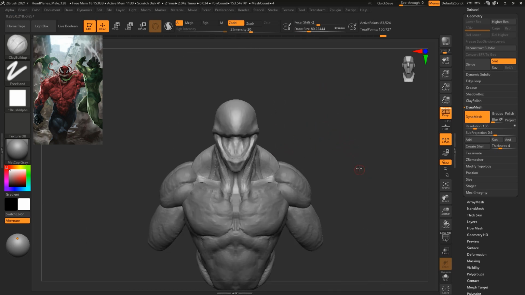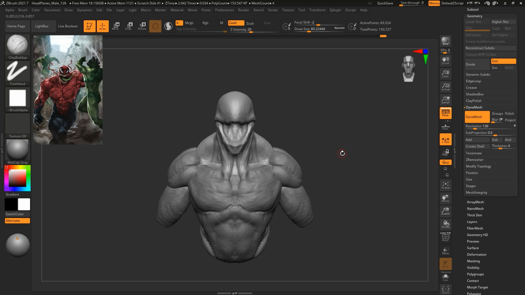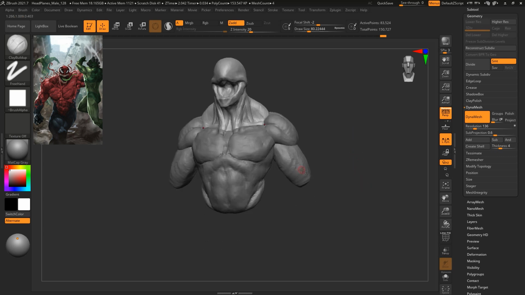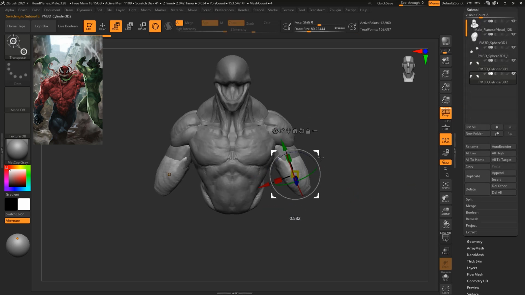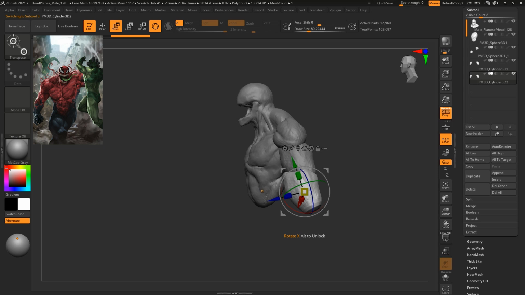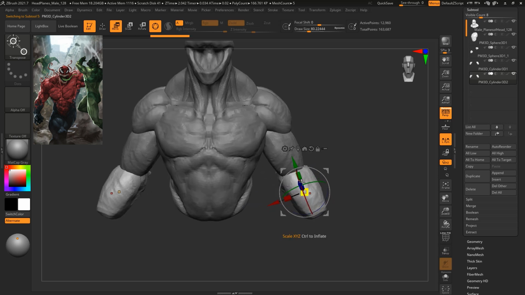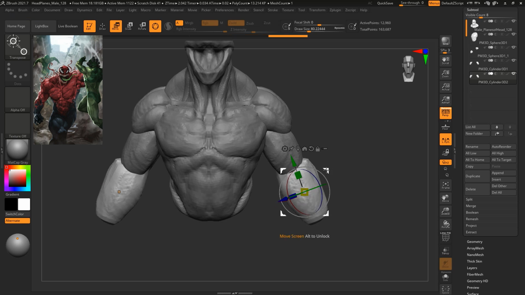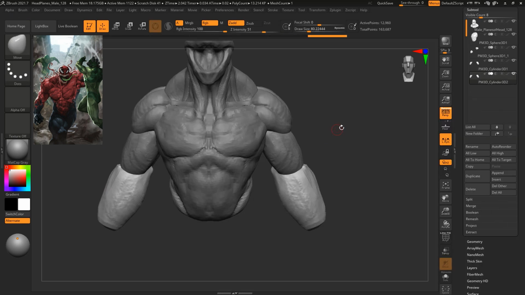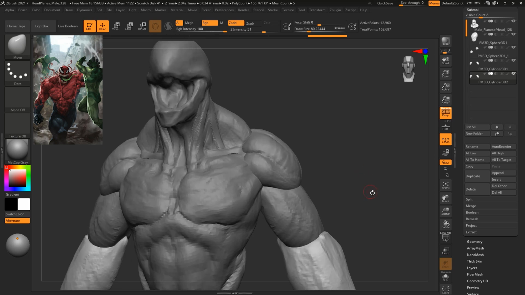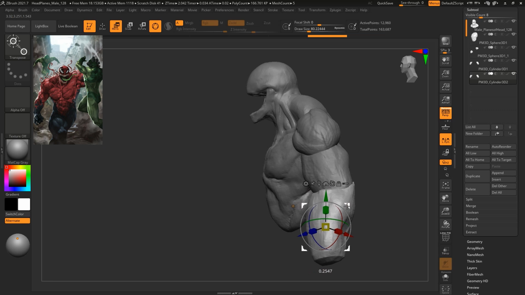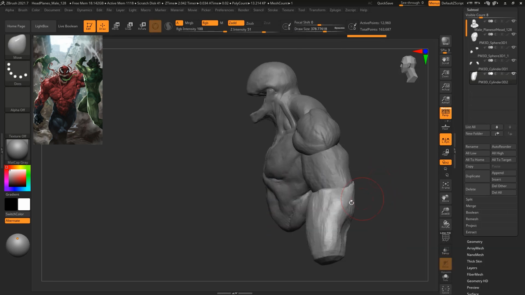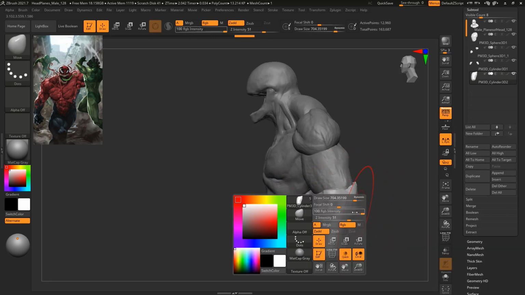Cool. Now let's just duplicate this arm and move it down so we could make a forearm out of it. Even though we won't see the arms or the hands, it's nice just to have it there in case we want to position it in a different way, so it's more to work with.